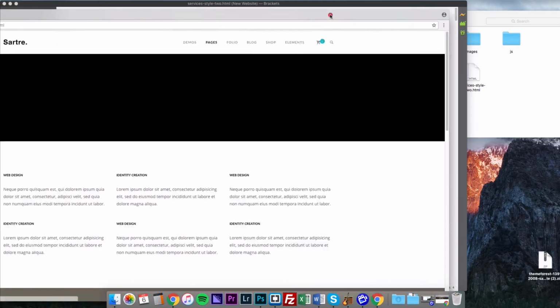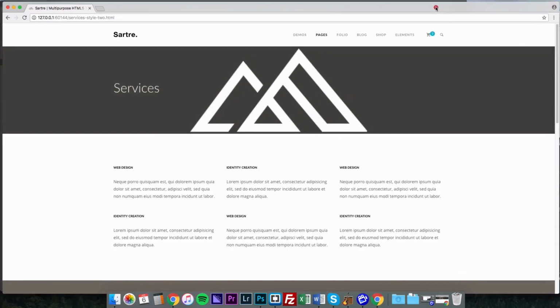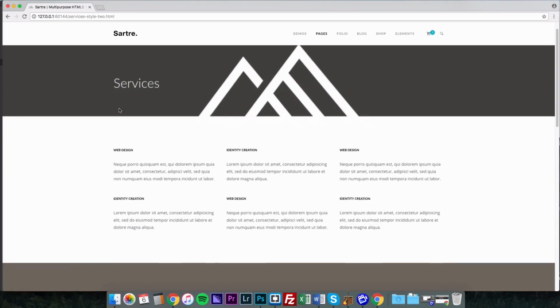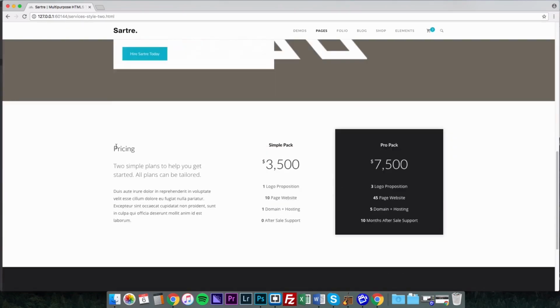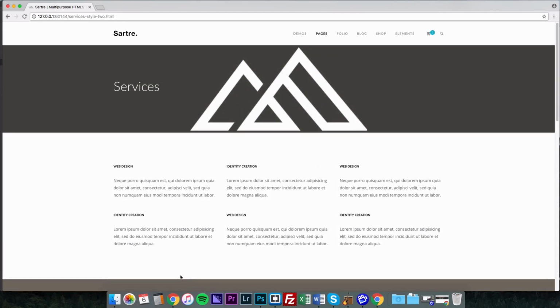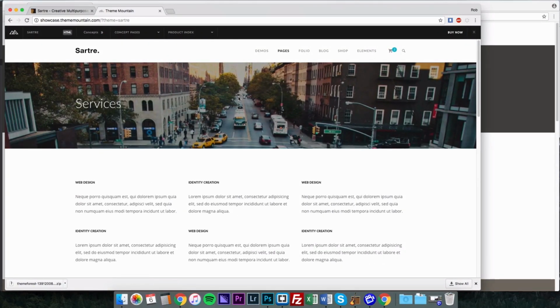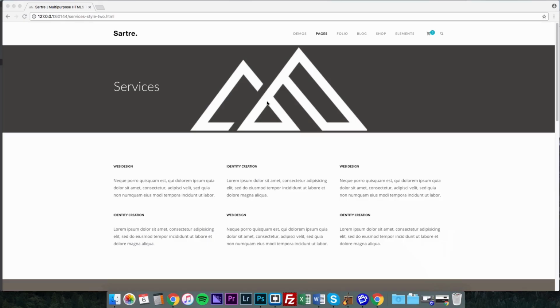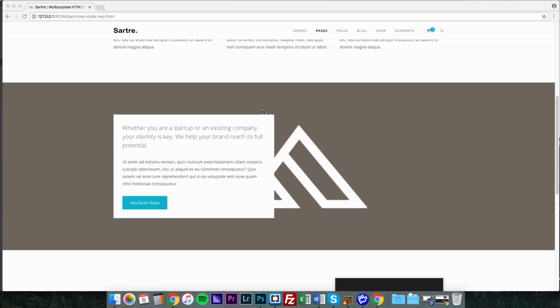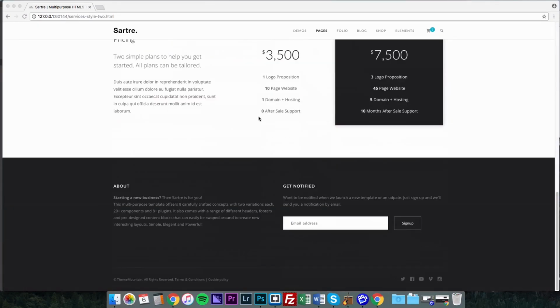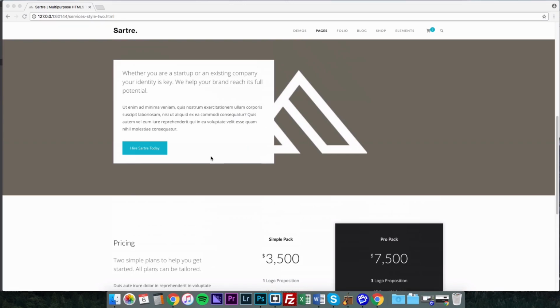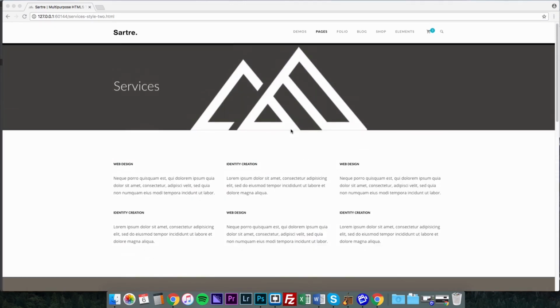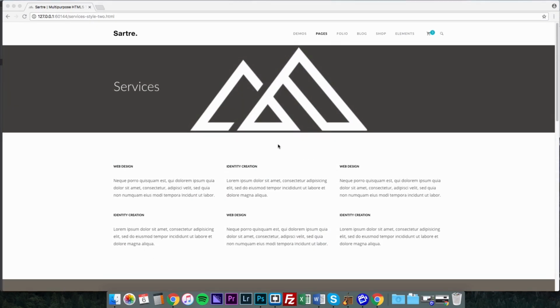Sorry, it just opened up in my other window, but let me drag this across. And here is the page that is similar to the page we've seen online. You're going to notice that these images aren't here, they're replaced by these kind of stock or blank images. That's okay. We're going to change these images anyway at a later date, but with different themes, that's going to be a little bit different. Some themes will open up with the images, some themes won't. In this case, we don't have them. But again, it doesn't matter because that's something we're going to switch.